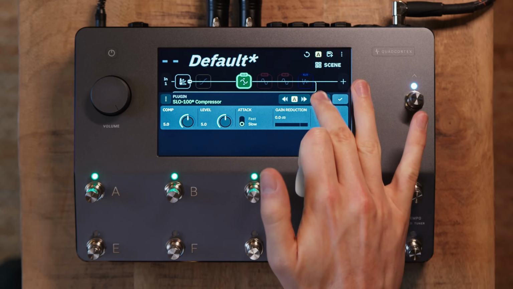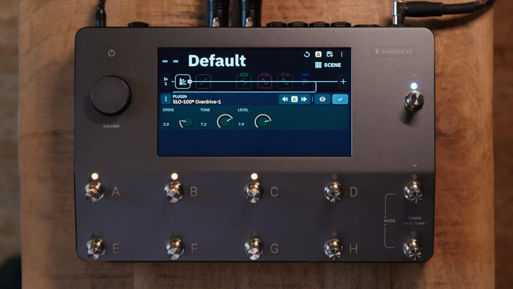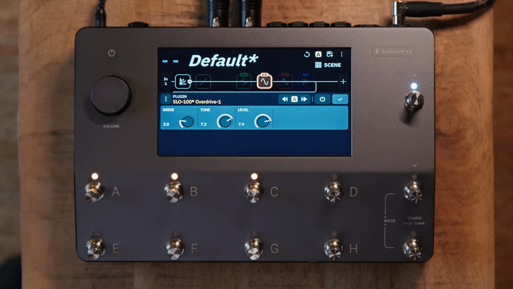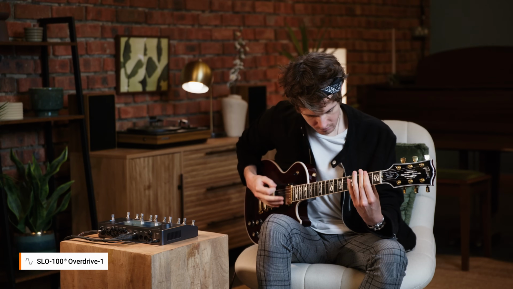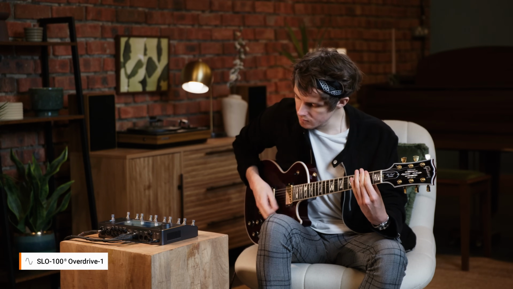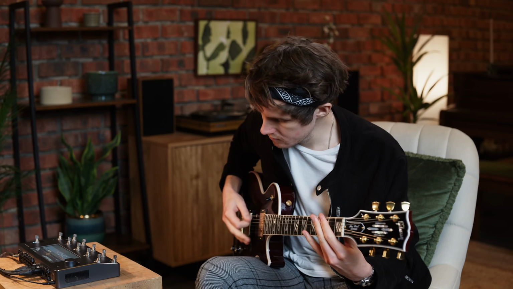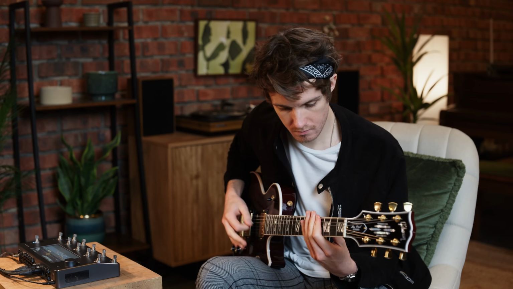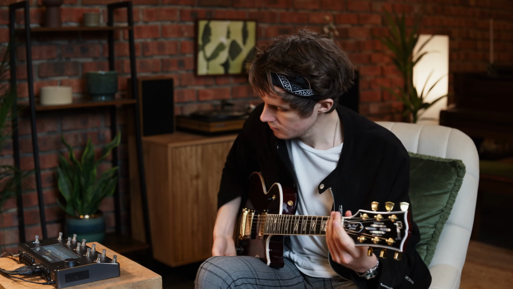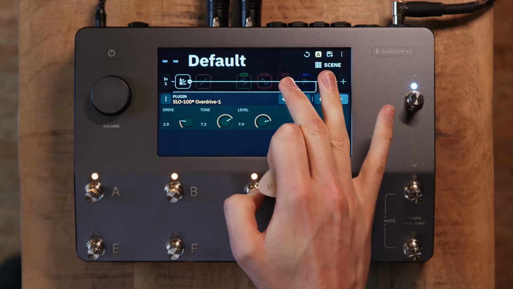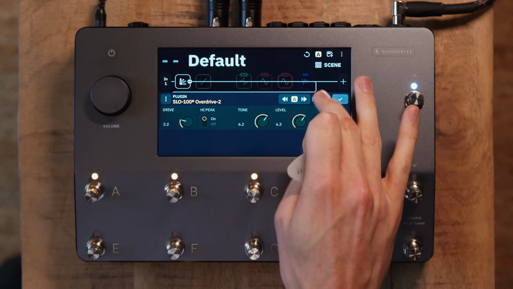Now, let's move on by bypassing that to the Soldano SLO Overdrive 1. Let's engage it and hear how it sounds. Bypassing this, let's move on to Overdrive 2 and engage it.